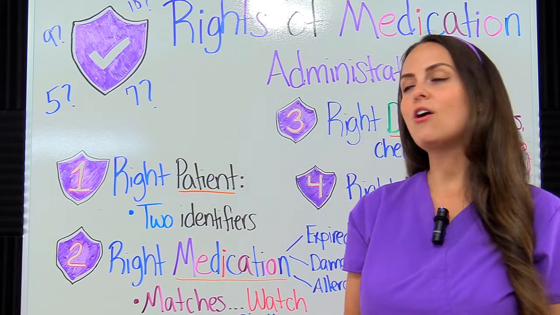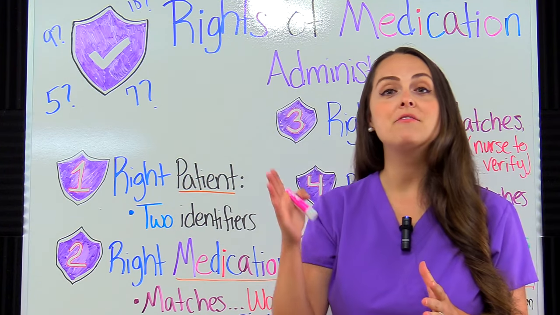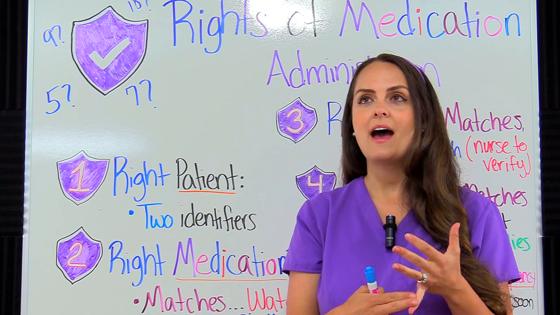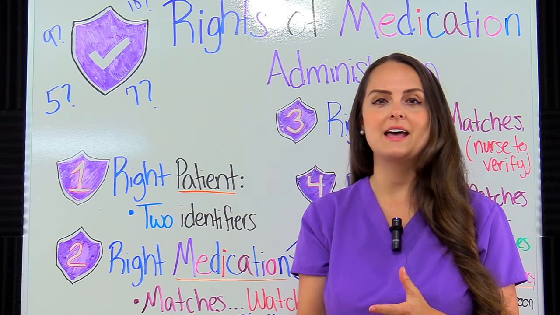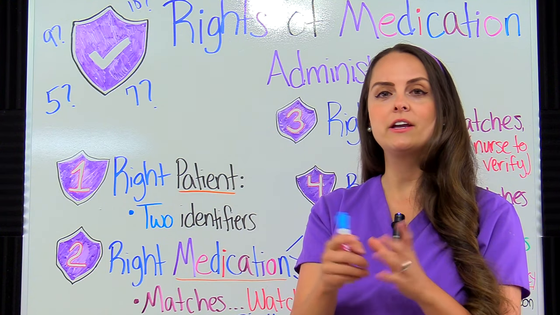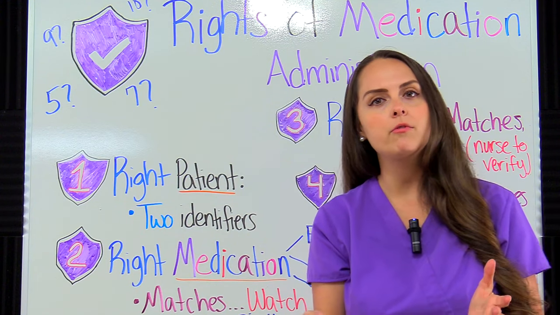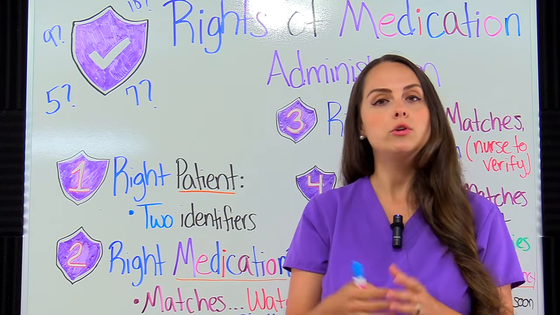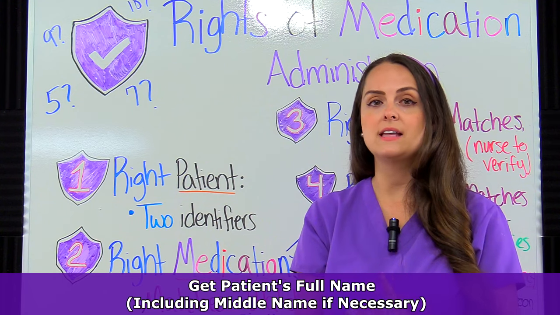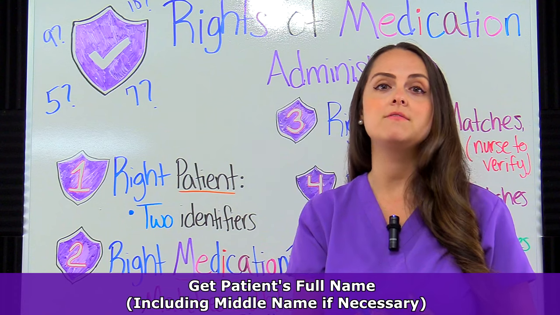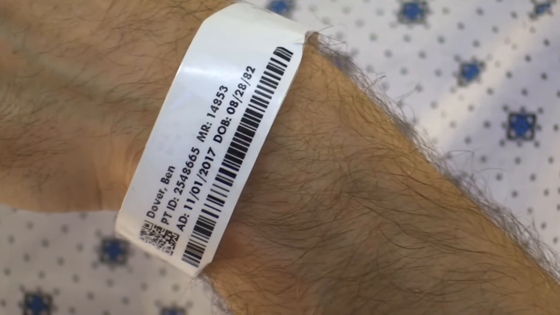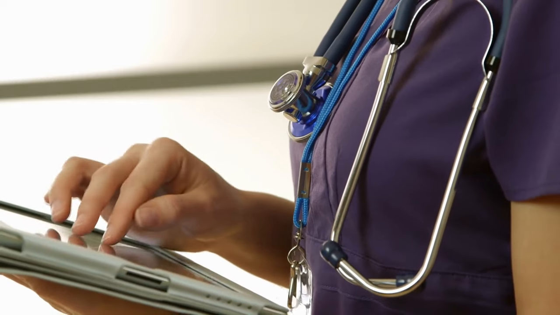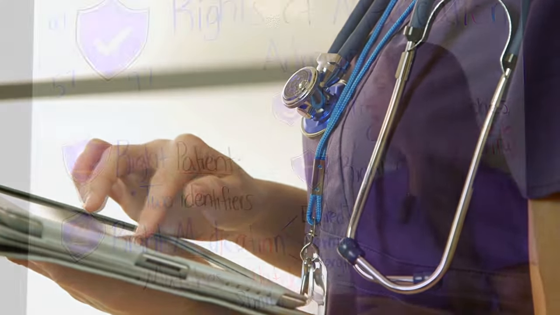The first right is the right patient. As a nurse, we want to make sure we have the right patient for this medication, because sometimes on a unit you'll have patients with the same first name, last name, or even the same first and last name. To do that, we perform safety checks using at least two patient identifiers — ask the patient to state their first and last name along with their date of birth, compare that to their arm identification band, and then check the medication administration record, the MAR, to confirm everything matches up.